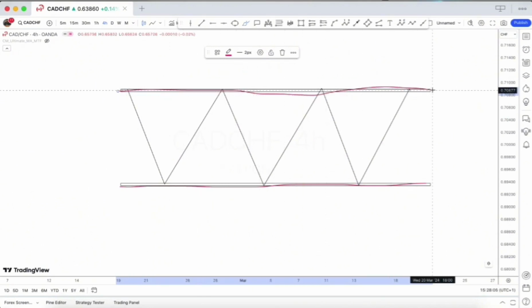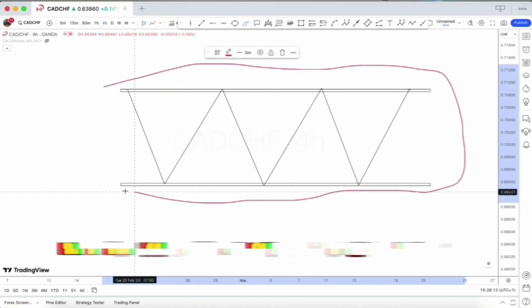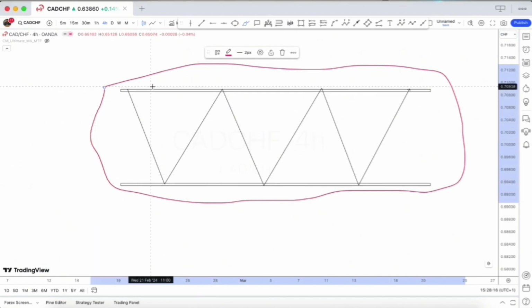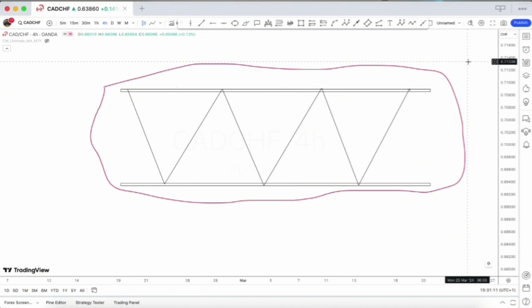So basically, for a valid ranging market, this is an example of a ranging market. Everything right here is an example of a ranging market. Remember that I said at the start of this video that we have different market directions, which are the uptrend market, downtrend market, sideways market, and the chopping market. And I said that the chopping market is the kind of market where, when you analyze it, you are unable to determine if the market is in an uptrend, a downtrend, or sideways. So those kinds of markets are to be avoided, right?